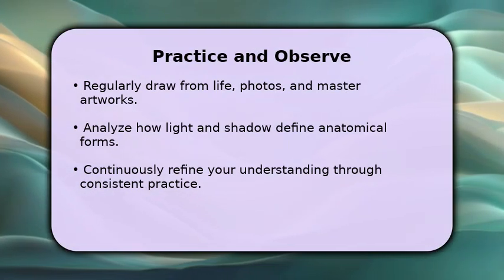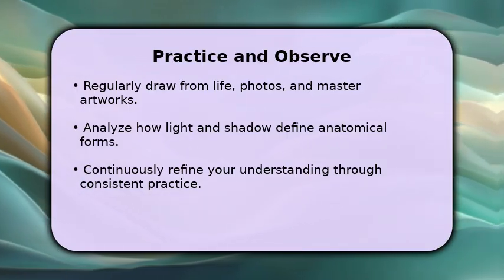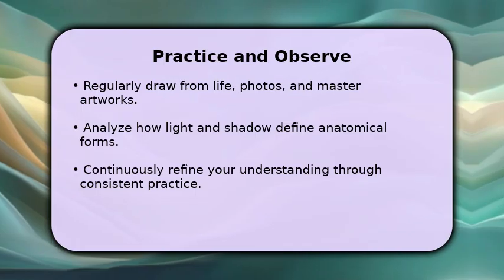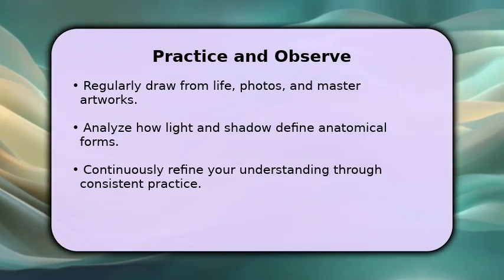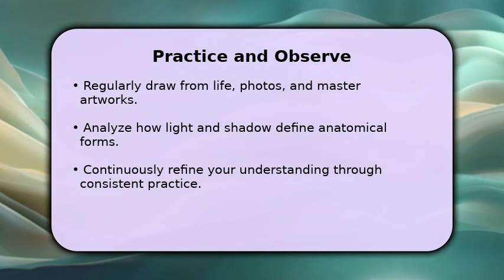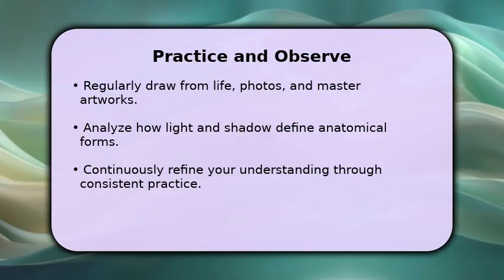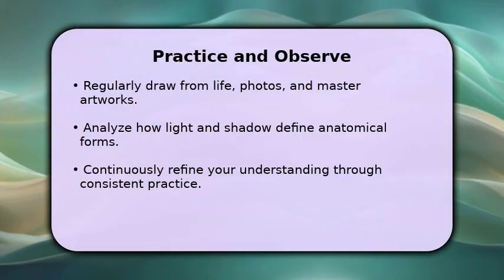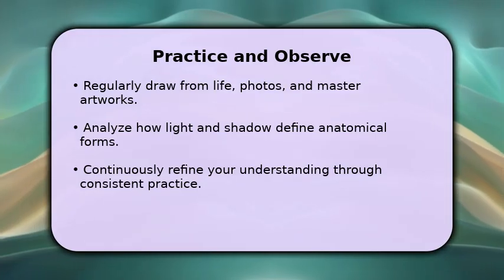Finally, consistent practice and keen observation are essential. Draw frequently from live models, photographs, and anatomical references. Pay close attention to how light reveals the underlying forms and muscle definition. Regularly review your work and compare it to accurate anatomical charts. This ongoing process will deepen your understanding and improve your artistic representation of the human form.